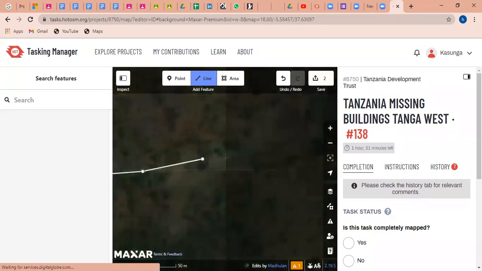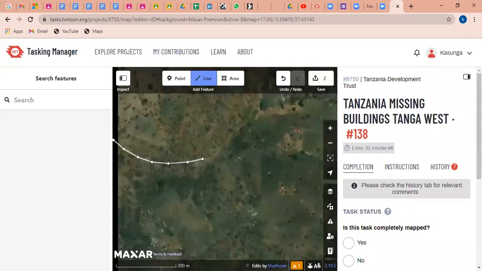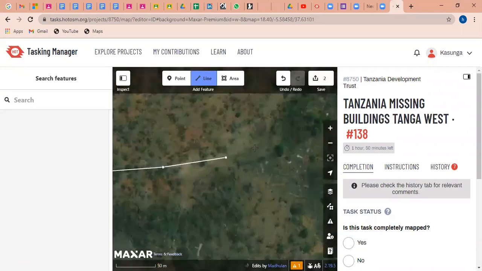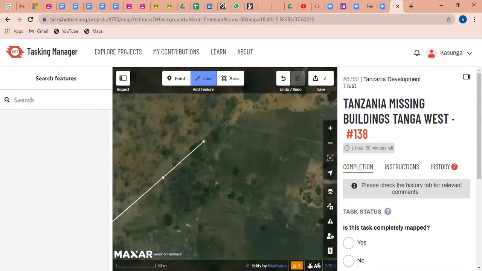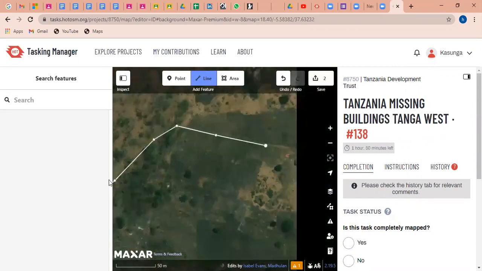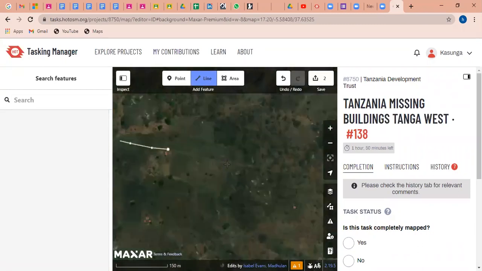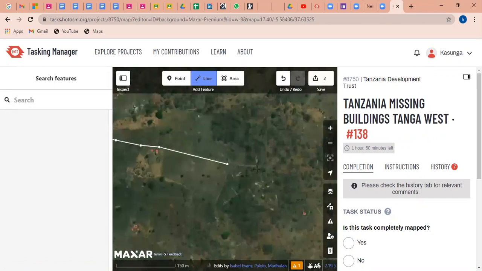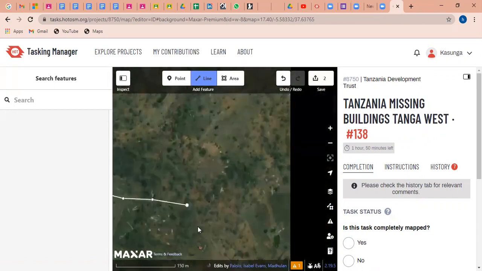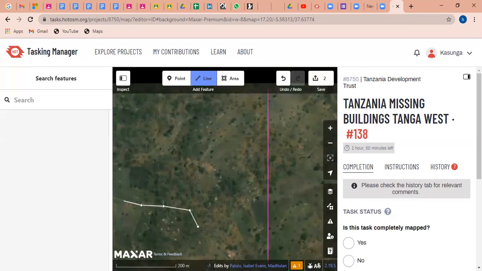Where to now? Okay, it's following this area. Connect, connect. I don't know which path it is. This one. Connect, connect.